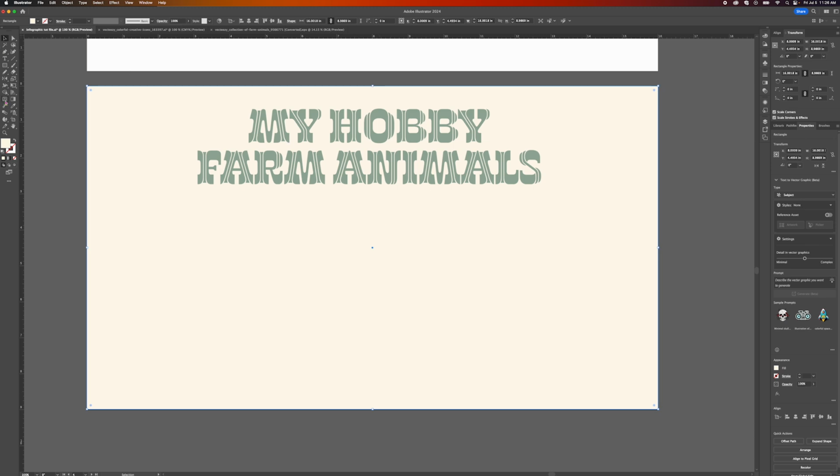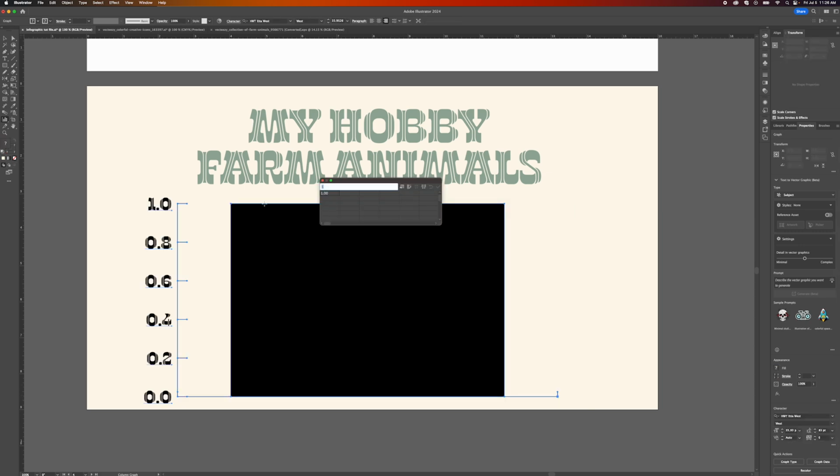Okay, so the bar graph. So let's go back over here. We're going to choose, well, actually we're going to do the column. I suppose this isn't technically a bar graph, it's a column graph. So let's grab the column graph tool. And this is where, when I was talking about you have to decide what's the most. So what I'm going to do for this particular little composition is pull the bar graph out.